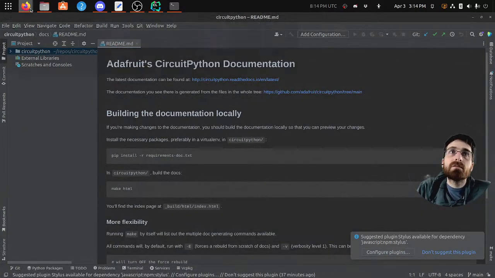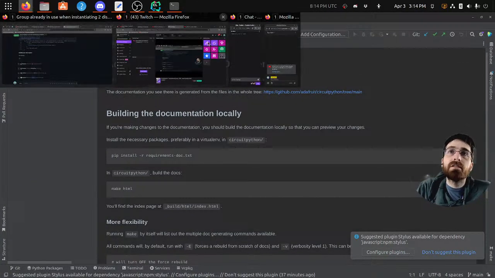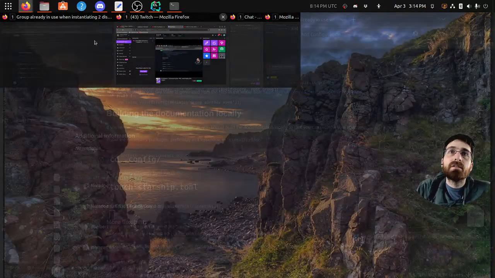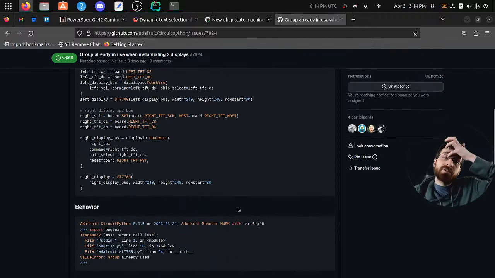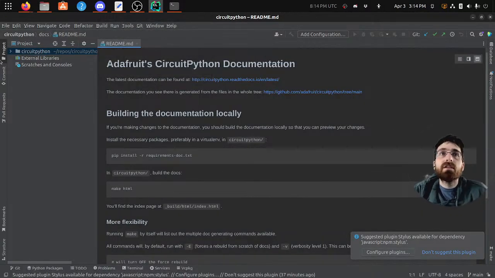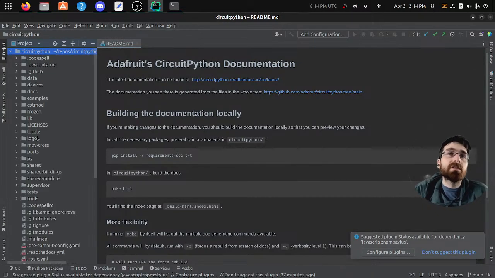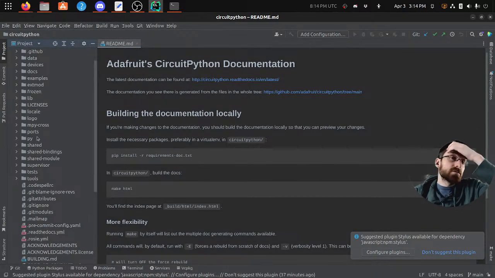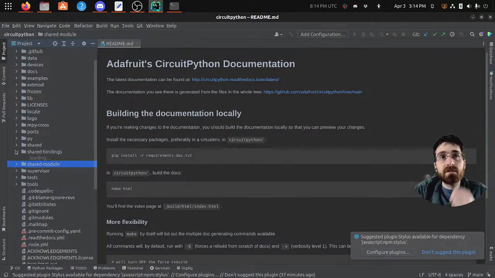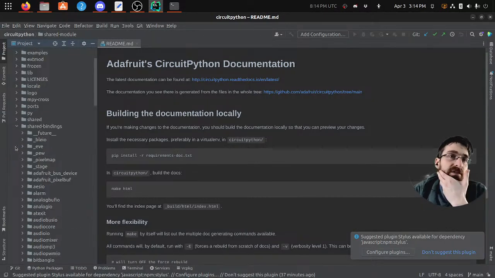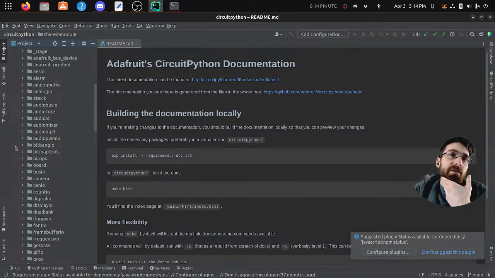So now I'm going to look at the group already in use PR here. This is where I had just started trying to look into this on Saturday morning, and my computer froze up on me, and I decided to try to fix it instead of keep going on CircuitPython stuff. Ultimately ended up making it worse. Got the backup going.